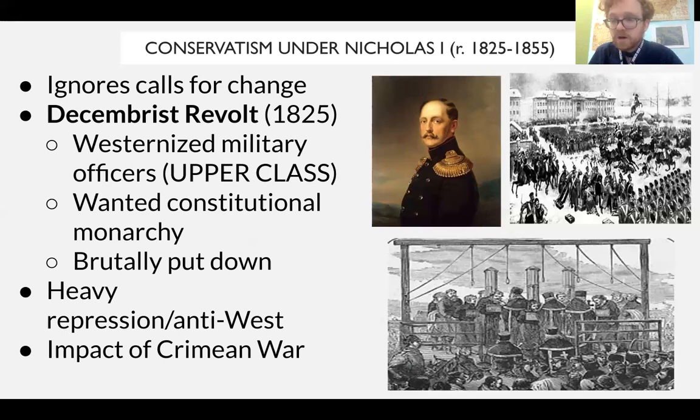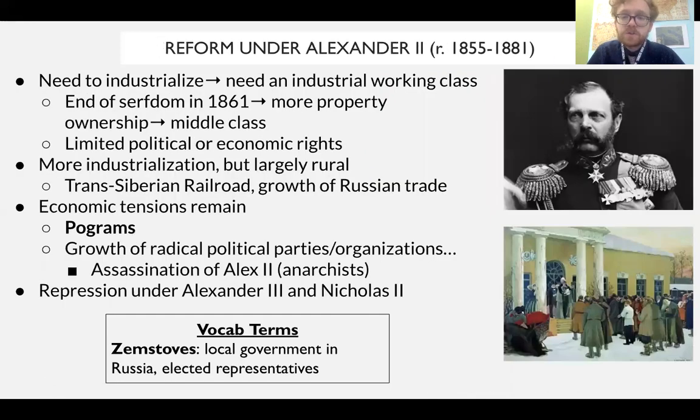And yet Russia's loss in the Crimean War under Nicholas I is going to lead to calls for change that will be legitimized by the involvement of the Russian Tsar. And this new Tsar is Alexander II. So Alexander II is going to initiate a lot of reforms with the intention of staying competitive to Russia and other European powers.